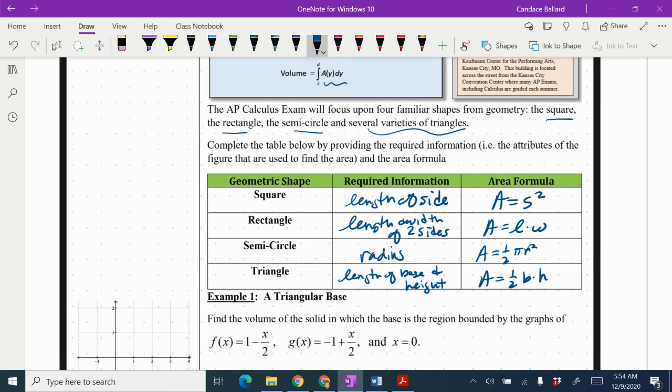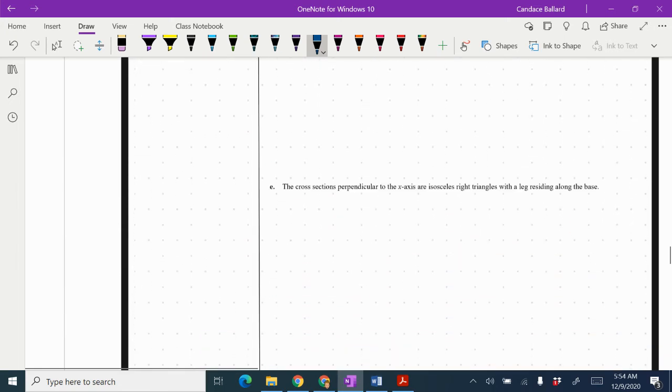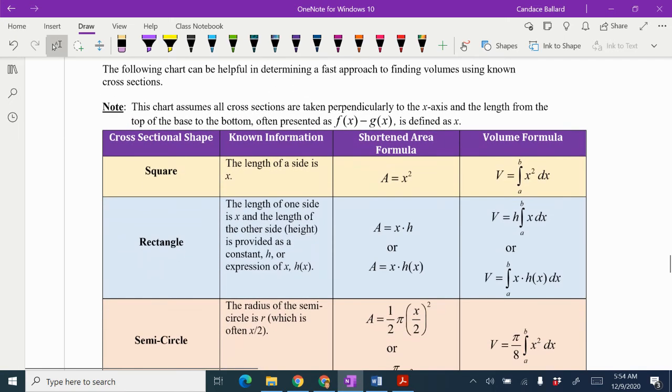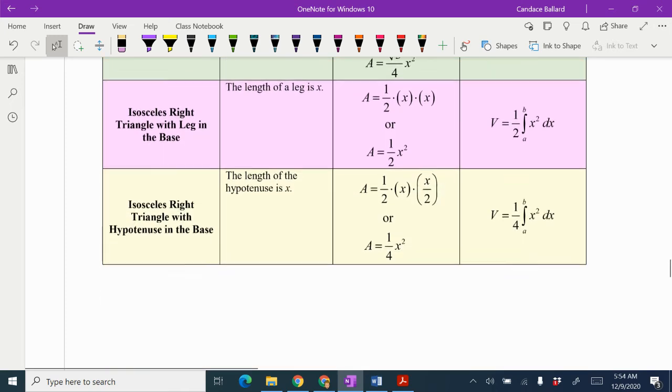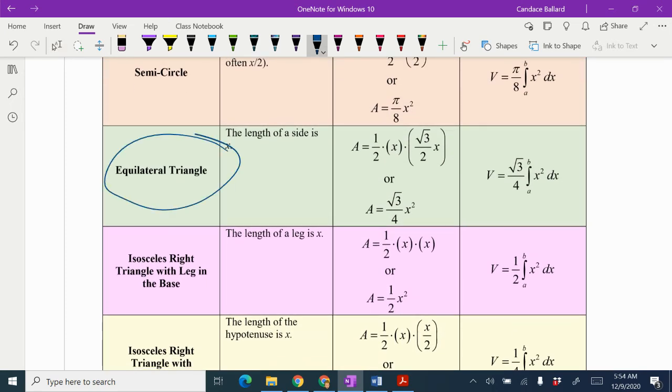It's kind of a hint for later on. You'll notice that at the end of these notes, if you go beyond where the summary is, there is a sheet that puts all these formulas in the context of calculus. And they talk about an equilateral triangle, an isosceles right triangle. So there are some extra triangle formulas in there that you might need when we're doing these. I'm not going to go through how they are developed. I'm sure you could do a YouTube search and figure out how they're developed, but that's not the best use of our time. We're just going to use the formula.